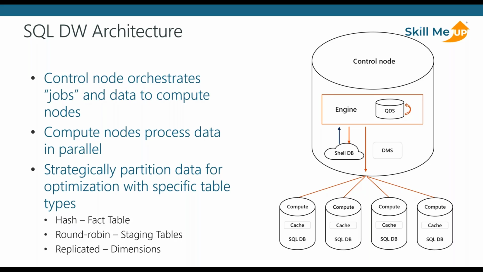Now, there are some strategies on the best way to handle this, and this will remain true as we lead into Synapse, where you've got a few different table types, and roughly speaking, a hash table type would be used for your fact table, right? And a round robin table type would be used for a staging table, and your replicated tables are good for dimensions, right? And those all depend on the size of the tables and again what you need for performance and throughput here. But just as a general, you can relate the 3 of those together.